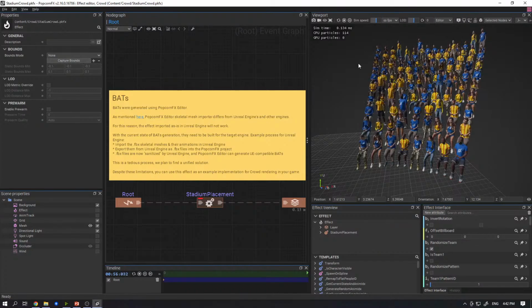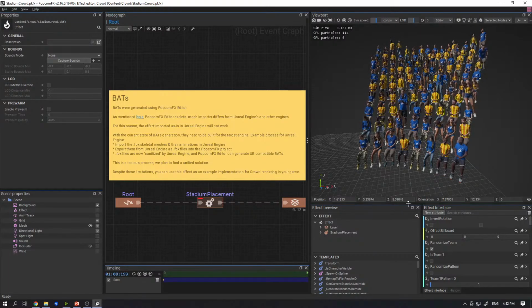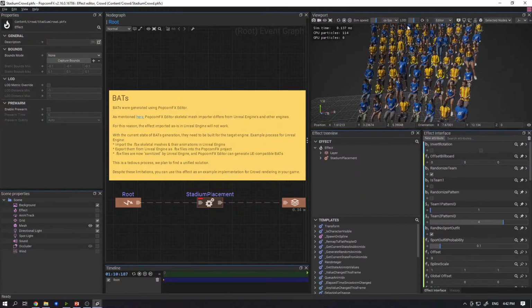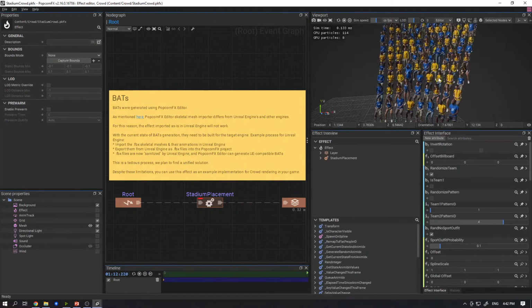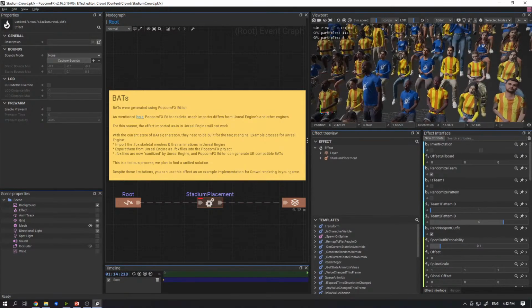So it's a very tedious process. We plan to work on that in future versions, to find a more stable solution. But in the meantime, you can take a look at this effect, see how we set it up, and have fun with it. You can see the meshes are using a custom material.